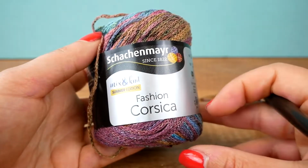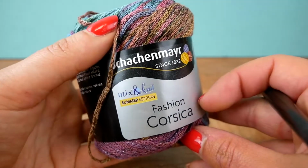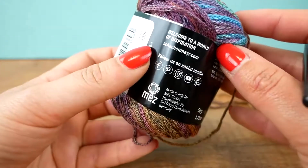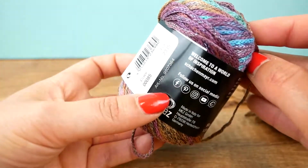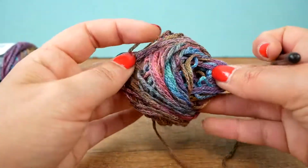The shawl I made out of the Fashion Corsica mix and knit summer edition. You see on here all of the awesome colors that we have. I really like the mix. I think it's 50% cotton, let me see, yep, and 50% nylon. It's 50 grams or 120 meters per ball.